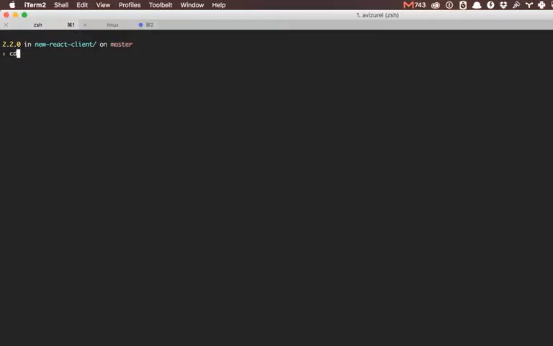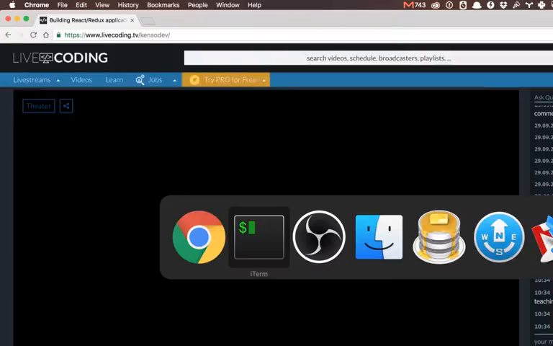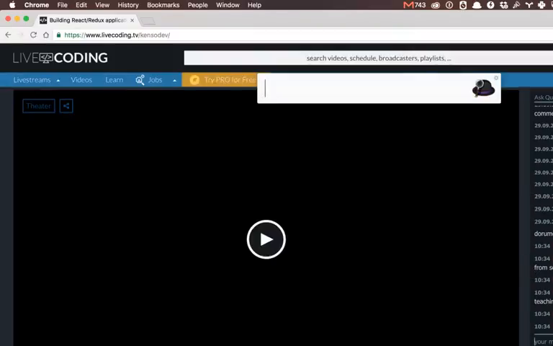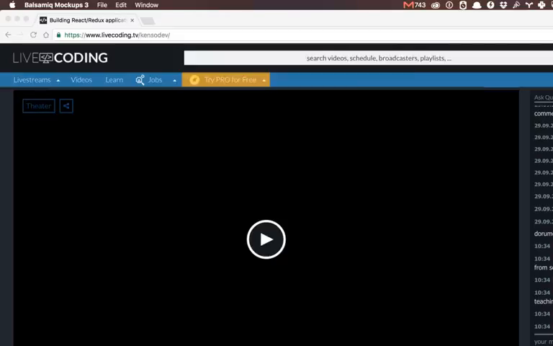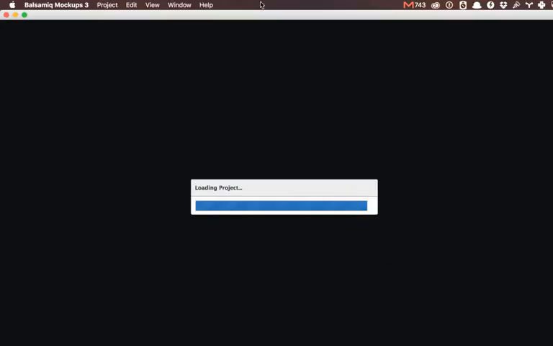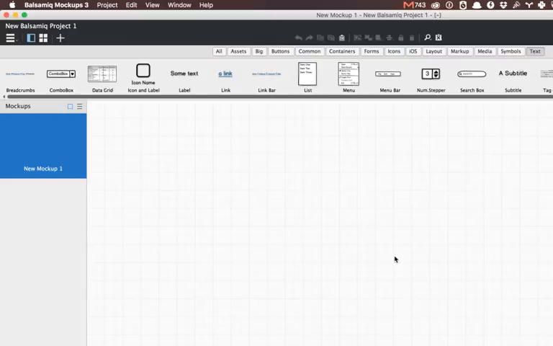All right, so let's go to our code directory, and let's think about what we are building here. Okay. So if we open up, what is it called? Balsamic here, we can kind of sketch what we want to create, right? So what we want to create is basically a way for admins to simulate one of the API calls, and then get the URLs for them to get the deep links for the push notifications, right? Yeah, to get a JSON response, I think. Everything is in the response of that. Yeah, everything is in the response.